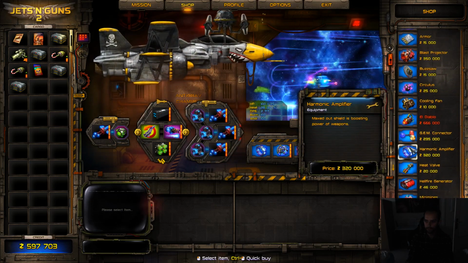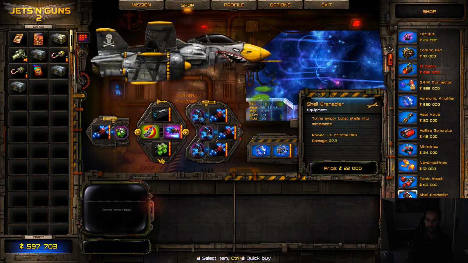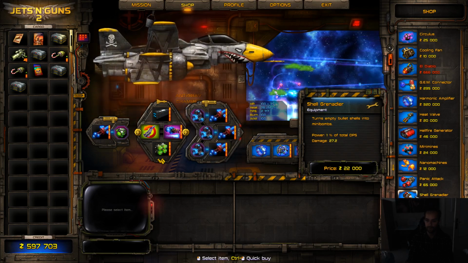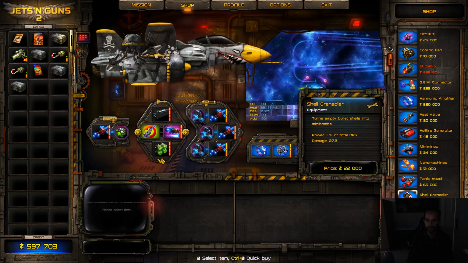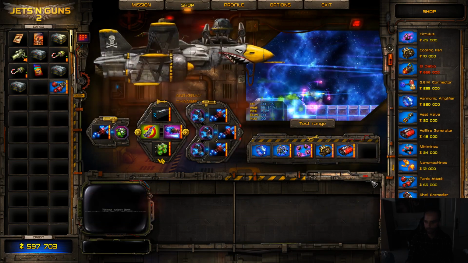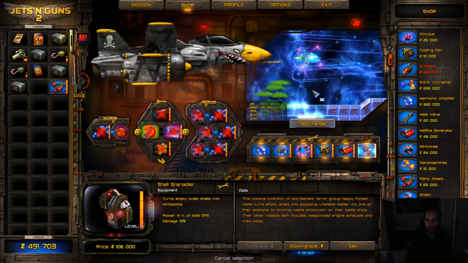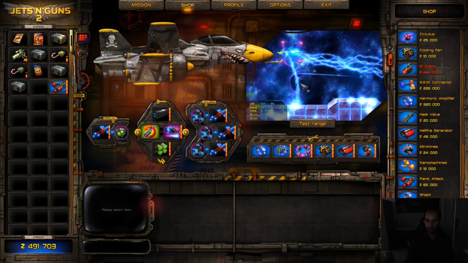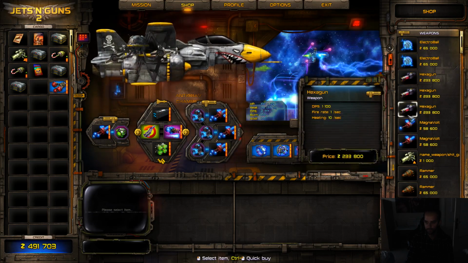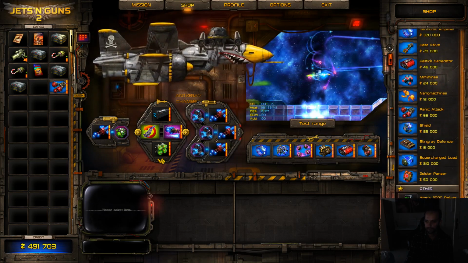Devices. So we got the Shell Grenadier. Now you get this thing quite late in the game, which is the only drawback it has, because if you got it sooner, this would be a great thing. What this thing does, let me just equip it. Hold on, I can actually upgrade this. You can see what it does because I don't have any firepower that actually fires bullets. Right, it's not there. I'm sorry for that.